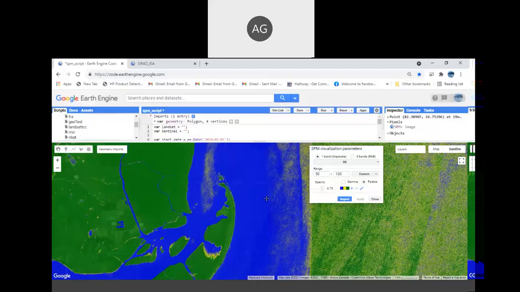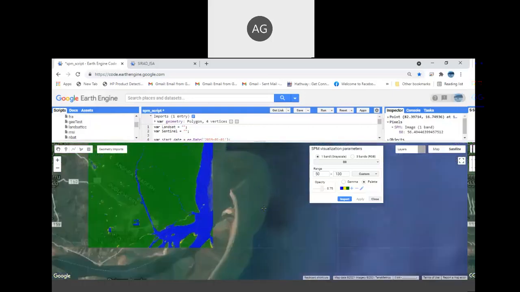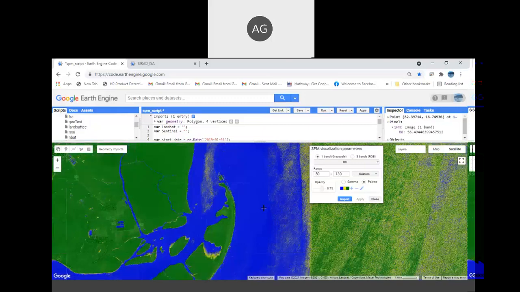For example, in Chilika Lake, I had a much higher value, so there I had to keep the upper value very large. As per your question, this comes in two parts. If we are displaying for one single region, then we can do as I did: we just click it, find the approximate range, and set the upper limit to that range. Then we can start seeing the higher concentration.